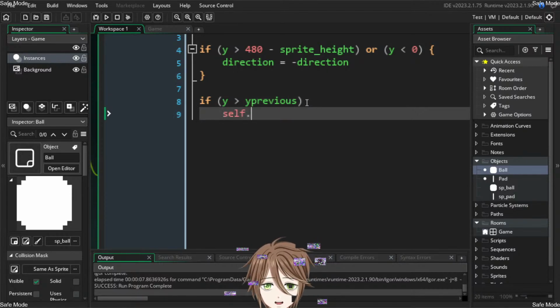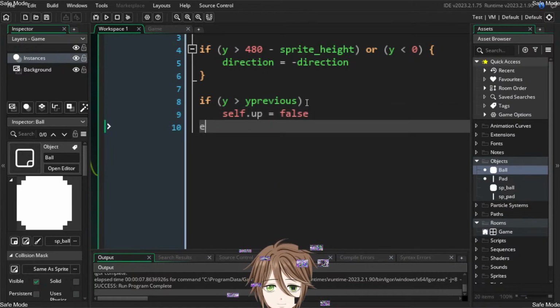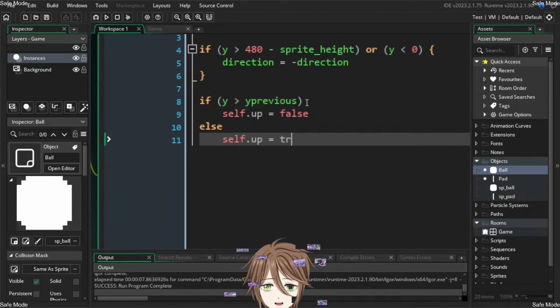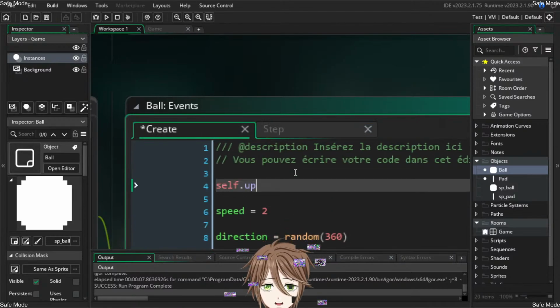So self dot up will be equal to false, else self dot up will be equal to true. And of course I have to define this here: self dot up equal true by default.